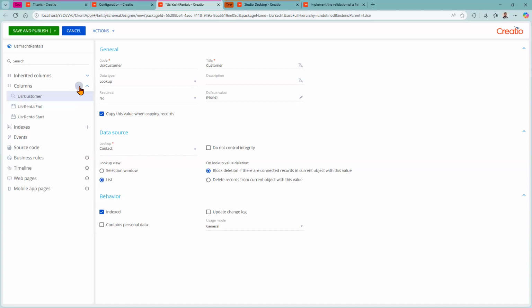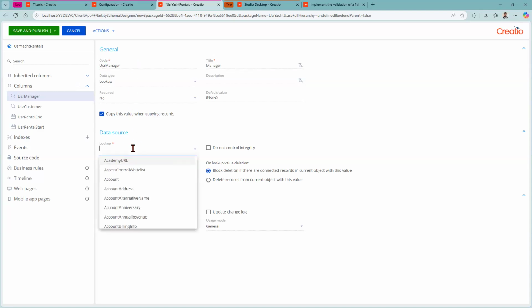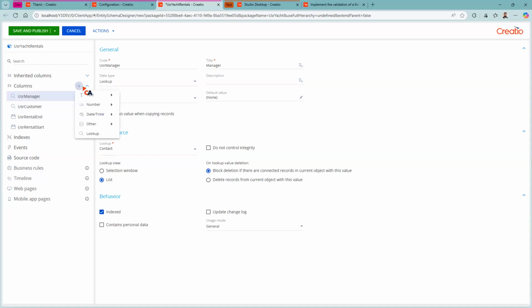Manager in that rental, which is also a contact lookup, but this is someone from our company. Total price in pounds. And to align, we will try to remember what is our ticket price, day price, decimal 2 points. So we will use the same.